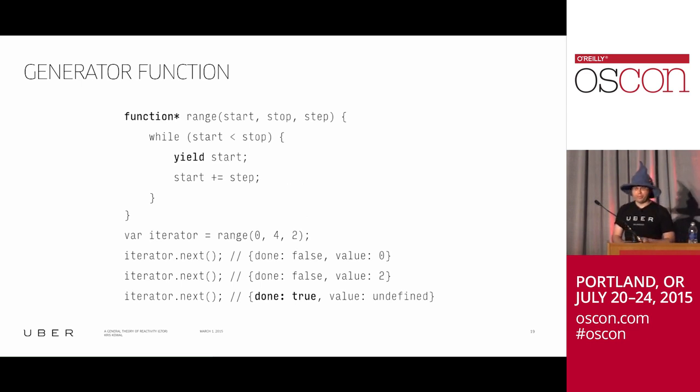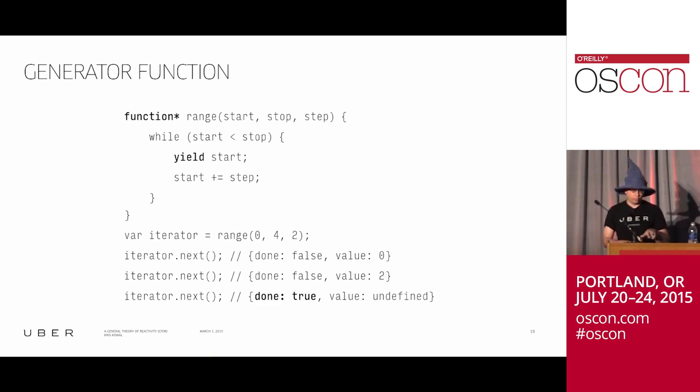You can trade memory for time by making it lazy using a generator function. I'm introducing some new syntax from ECMAScript 2015. You'll notice function star. Function star is a modified form of function. Instead of returning immediately, it's not going to do anything at all when you call it except return an iterator, and that iterator is going to govern how it continues and whether it continues at all. And you'll notice that it's actually even more succinct than the example with an array. We're going to start at the start value, we're going to continue until the stop value, and each of those values we're going to yield and then continue each time we call it.